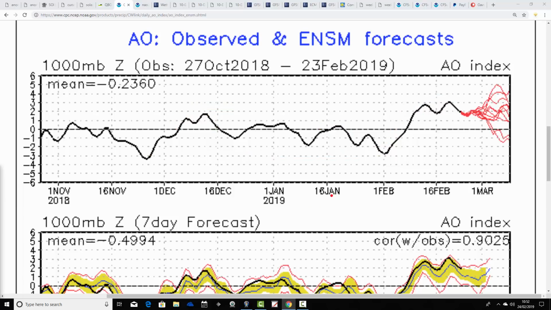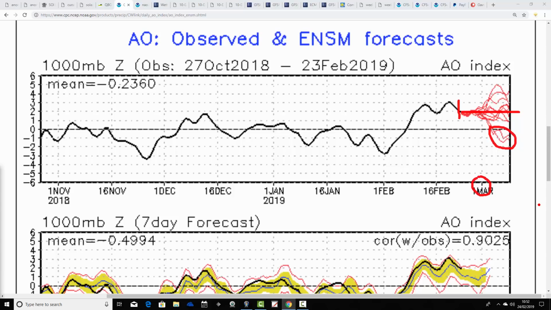And we're forecast to stay in a strongly positive phase of the AO as we move through into March. That's the beginning of March just there. You see the GFS ensembles are generally keeping the Arctic oscillation in a positive phase through to the 2nd week of March. Now, there are a couple of outliers going more towards the negative side with the AO. But generally, the Arctic oscillation is trending positive. So we've entered into an extended period of positivity of the AO.